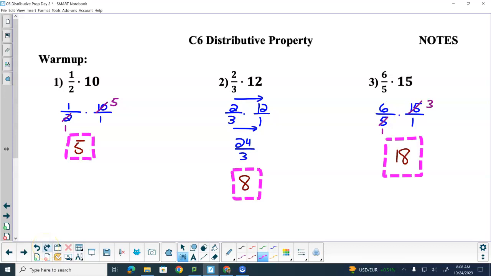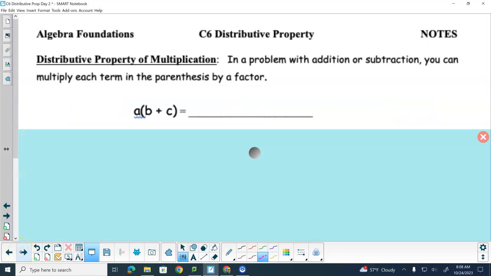All right, any questions on those 3? A little bit of review. Yesterday we talked a little bit about the distributive property. And remember I told you the key that I still use in my advanced middle-aged life? Arrows. We still draw arrows. So this A out in front has to get multiplied into the B, and then it's got to get multiplied into the C so that we get AB plus AC.